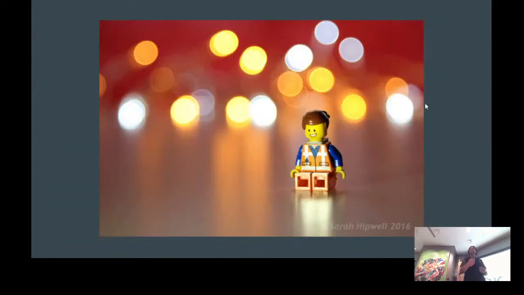Now you can see the bokeh effect right here as well, and bokeh is very popular when there's lights. So behind this little Lego minifigure, there's actually a set of Christmas lights, of string lights behind it. And what happens is because you're focusing in on the main subject matter being the Lego figure, the lights in the background are going to blur themselves out, but because they radiate a lot of light, and that light is susceptible to the camera's sensor, we're picking this light up as little circular discs all around the image. It's pretty cool.